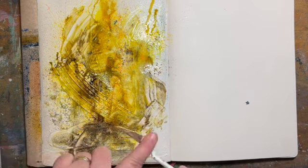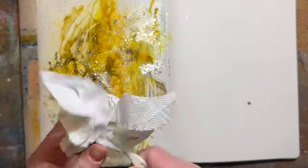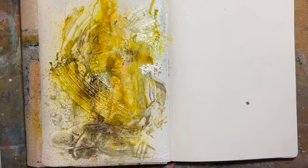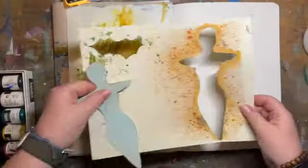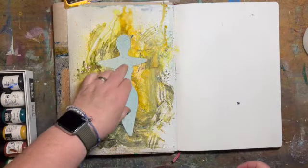Stay tuned at the end, though. There is a little bit of detail about some of the texture. I kept this page really simple because there was so much delicious texture between the dried palette marks in the gesso and the bursts of the watercolor that I just kind of wanted to keep it simple.